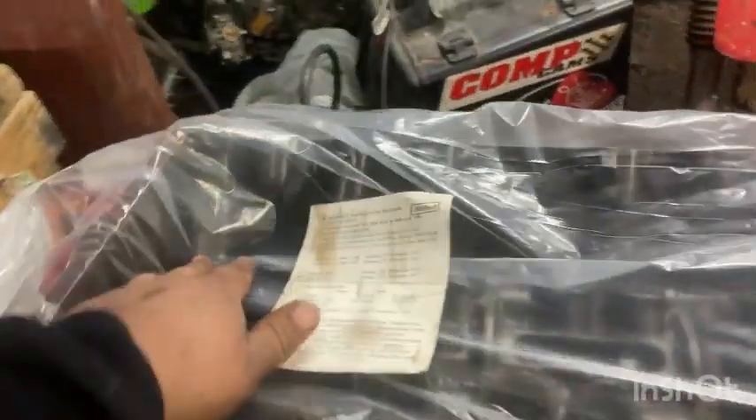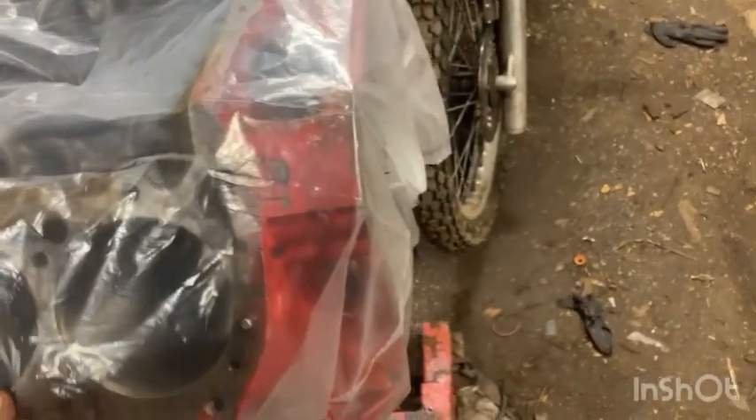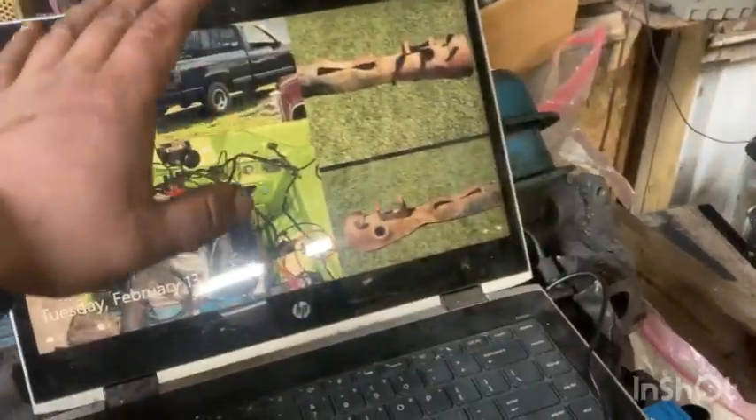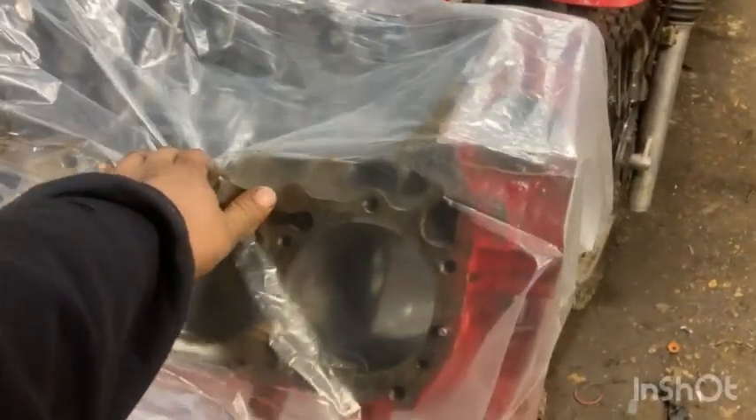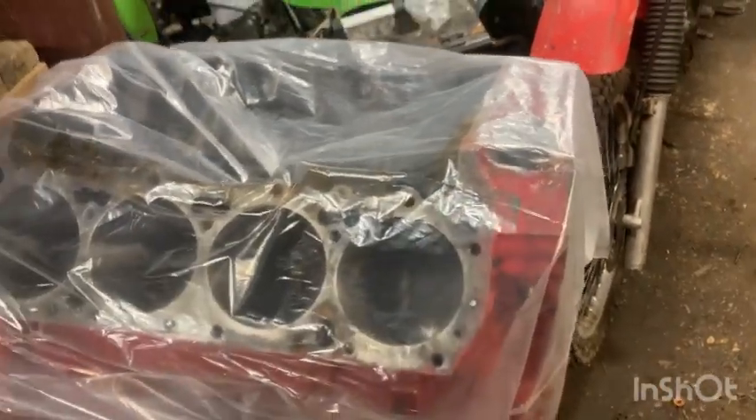The reason I bought this is because this cam is a kit — it came with springs, the timing chain, and lifters. But the guy didn't know you had to keep those in order, so I bought new lifters. Next time you guys see this is when we're putting the bottom end rotating assembly together on a live stream. Keep in mind me and dad are idiots — if we mess up on camera, we're human, we're not experts.